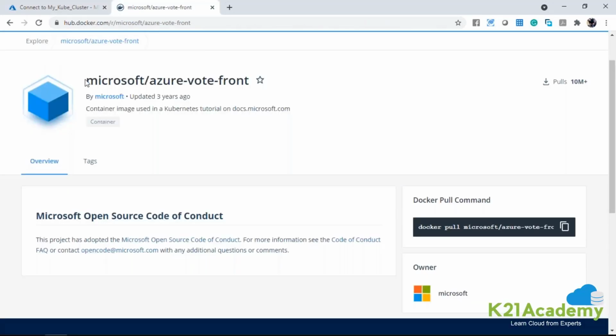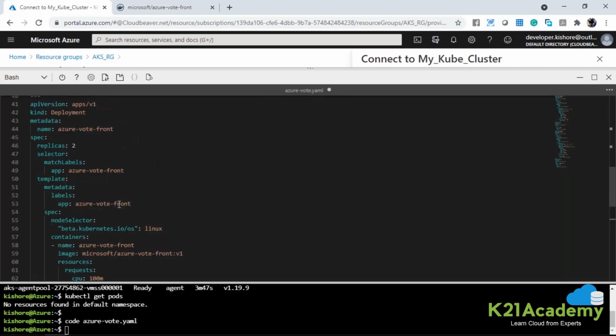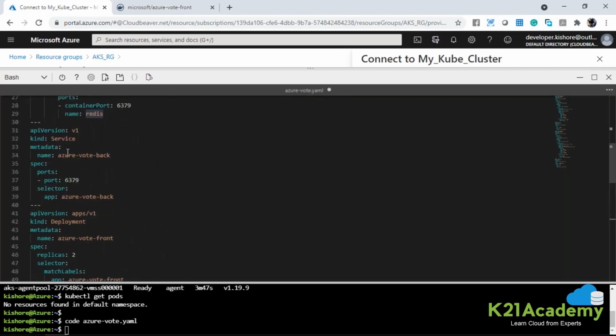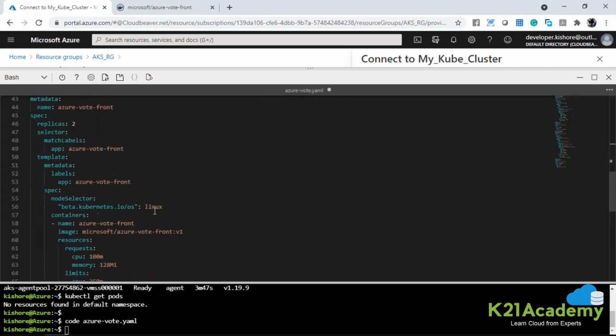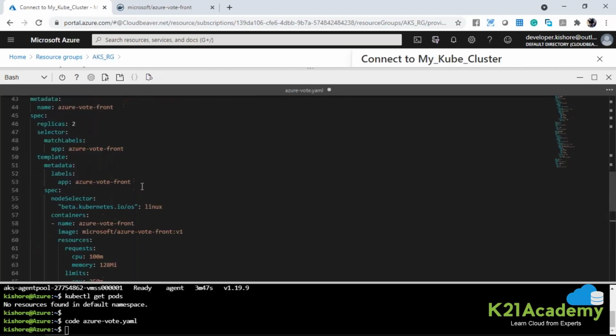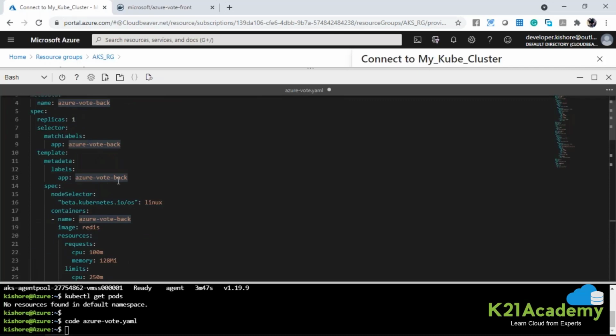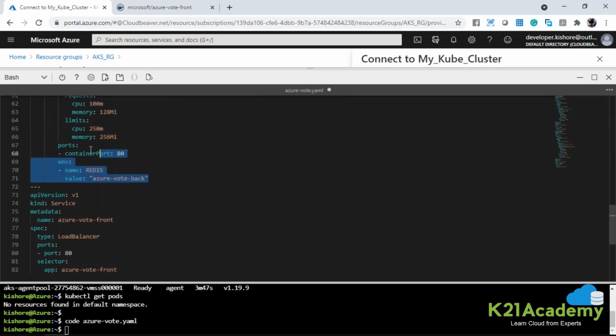So the written image in here was developed in a way such that it has an environmental variable named Redis that connects to the database. So in this deployment, here we mentioned this particular block, mentioning your particular service name as Redis, which is opened with port 6379. Now you are indicating the same in here as environmental variable name as Redis, and the value will be Azure-OAuth-back, which is pointing to this Azure-OAuth-back, which is an image or a container DB that you created in the previous step. So this integrates the front-end application with the back-end DB.